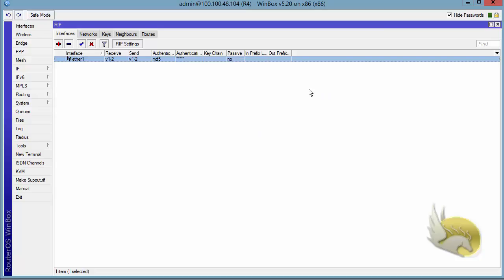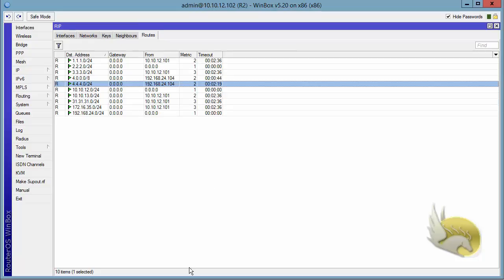So if I go back to router 4 again and remove this check from passive and click on OK and go back to router 2, after some moment I can see that this is going to be refreshed. I need to wait for a maximum of 30 seconds and see this refresh happens. So let me count down from 30 to 0 and see when it happens. Now it is refreshed. That's it. I didn't need to count down anything. So this is the meaning of passive here.